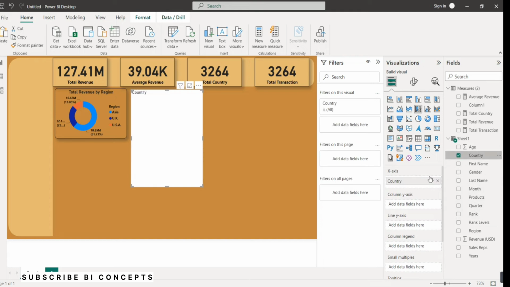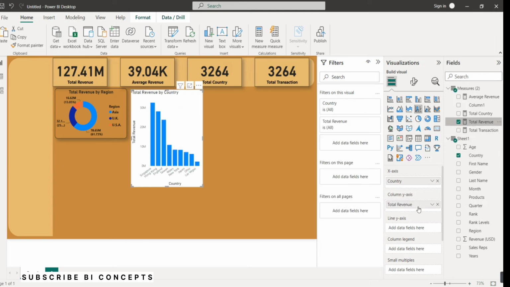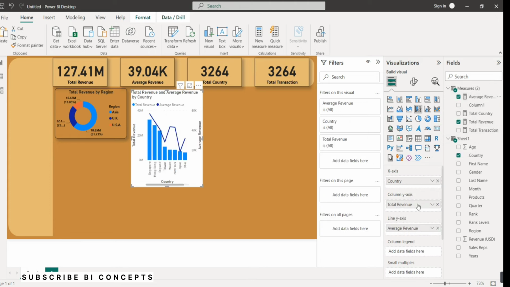On y-axis we are going to show total revenue in the form of columns. Line we will use for average revenue. So this will be the graph.